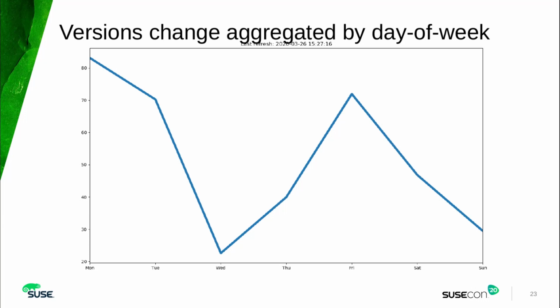It seems unlikely that a lot of change happens on Wednesdays or on Sundays because we would have otherwise picked up at least a little bit of change on those very days. So pretty neat, we can tell on which days people are updating their clusters, but to get even better data, keeping in mind the sampling requirements, we would have to go to at least 12-hour intervals or even shorter, which is unlikely.